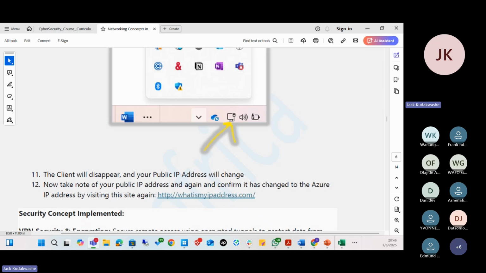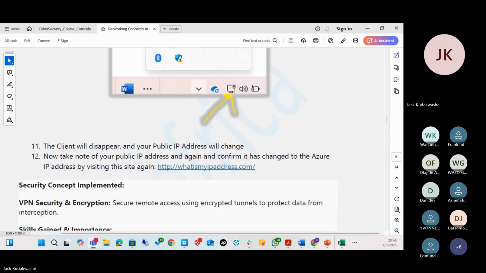Was it fully installed, or was it during the installation, or during the download? During installation? Okay.